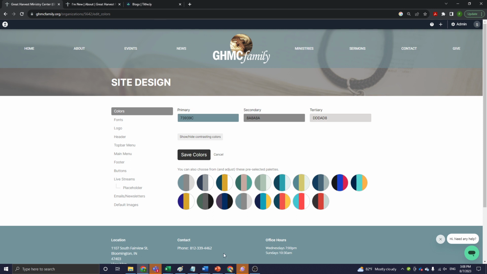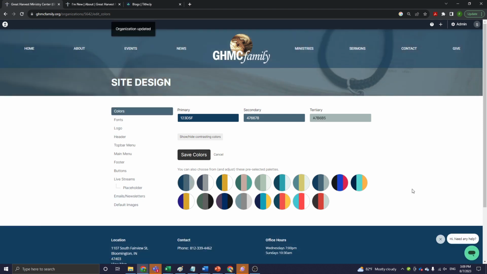So the color scheme that we have selected is this one. You can tell by looking at the page. You could change the color scheme. So if we wanted to give it a fresh look without doing too much work, we could very easily just update the color scheme. Hey, look, it looks like we redesigned the website.